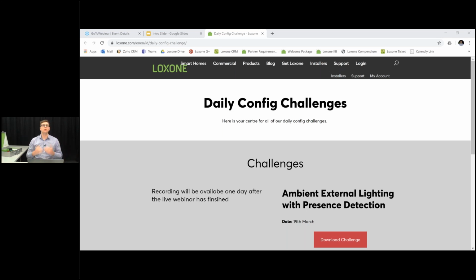What the customer, the homeowner, would like is that at dusk he would like those driveway lights to come on automatically to a nice ambient dim level. When he goes to bed, he would like, as well as all the lights in his house turning off, the lights on the driveway turning off as well. However, during the evening, when those lights are at their nice ambient level, let's say somebody arrives home from work or somebody's gone out to the shops and come back, when they get detected by that presence detection at the gate, what should happen is those lights on the driveway should fade up nice and brightly so that they can find their way to the front door, let themselves in, and then obviously carry on with their evening.